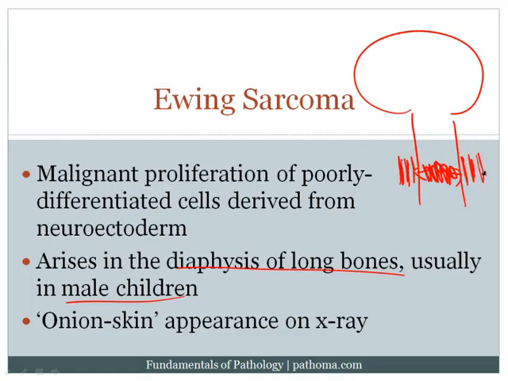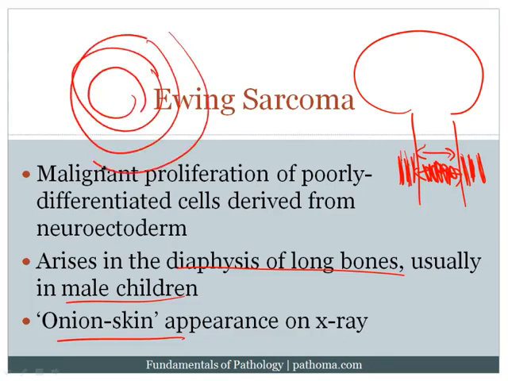periosteum. Remember that the periosteum is a connective tissue that surrounds the bone, and it also has the ability to produce new bone. In fact, when you get a fracture, for example, it's the periosteum that forms the new bone. And so as you put pressure on the surface of this bone with the tumor growing in it, the periosteum will begin to lay down layers of new bone. Now those layers of new bone will have an onion skin appearance on x-ray. Imagine if you looked at the bone head on, you would see sort of an onion skin layer, another layer, as the periosteum is being laid down, trying to protect the bone from this tumor that's growing inside.